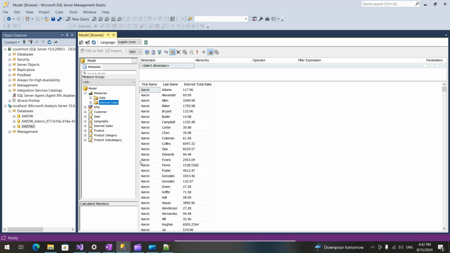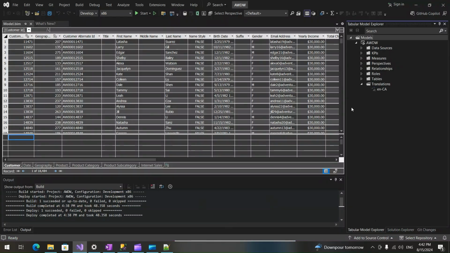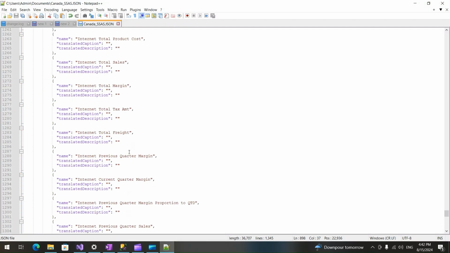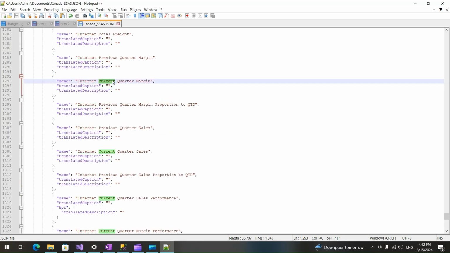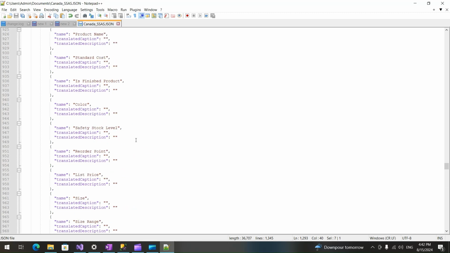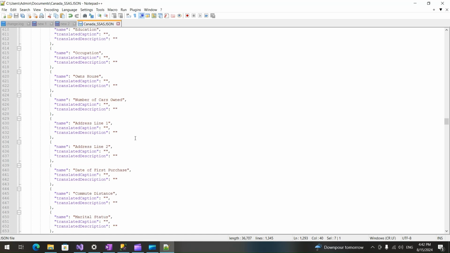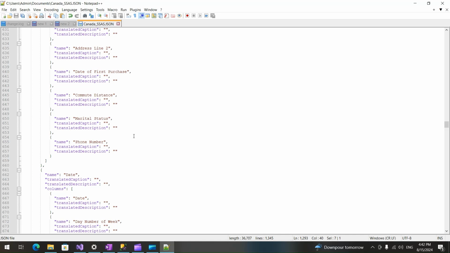So this is how you can translate any dimension name or dimension attribute name. Not only that, you can also do it for your measure names, right? There will be measure names here in the bottom. If you want, you can change your measure names. This is the prospect name, but wherever you have a translation, where are the measure names? Okay, let me go here. Geography, customer, culture. Let me search.